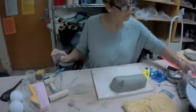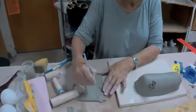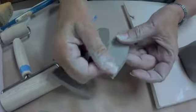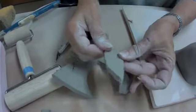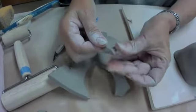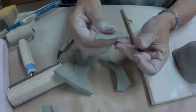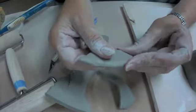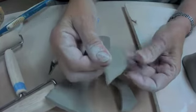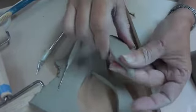And to make a leaf, it's pretty simple. So leaf shape, I'm going to pinch the edges to smooth those out. And I try to give my leaves a little bit of movement. On this, it's a little tricky. I want these to be able to be used, and I don't want them to get broken when people handle them, so I'm not giving them a whole lot of movement.